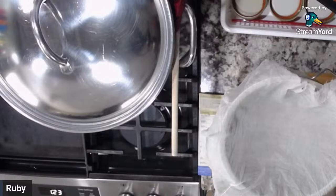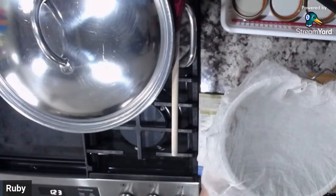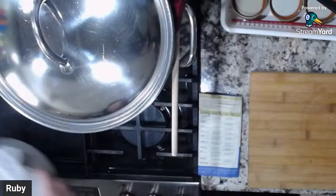We need juice. So I'll save this piece of cheesecloth. It is wet. If I need it to continue with straining the grapes, I'll just use it. But for now, I'm straining it into there.